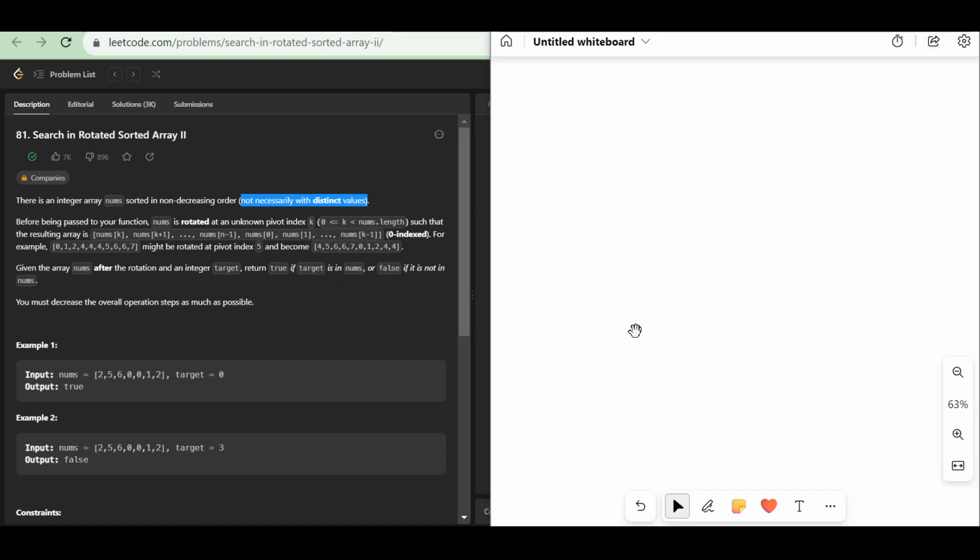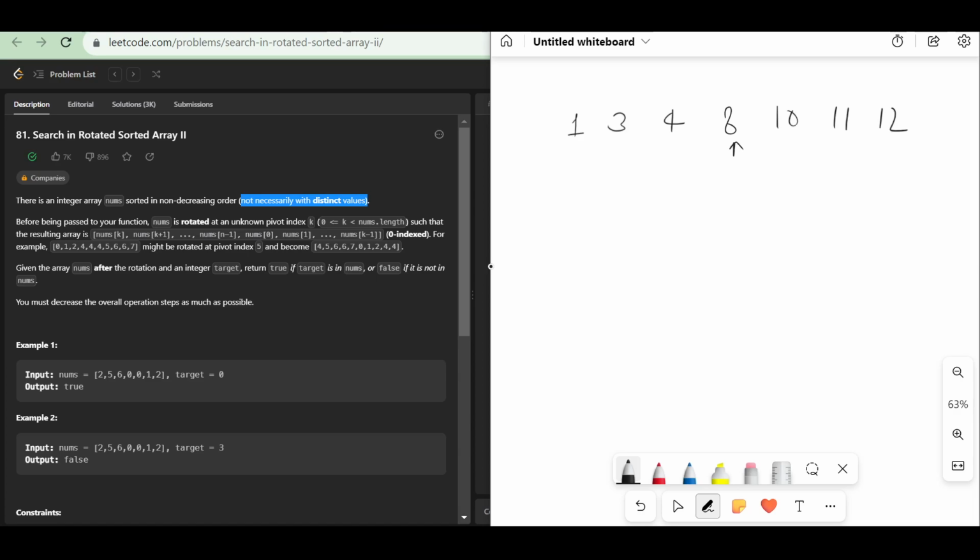Let me briefly talk about its previous version, Search in Rotated Sorted Array I. I am taking an array with distinct values, sorted: 1, 3, 4, 8, 10, 11, 12. This is the sorted array with distinct values. Now I'm going to rotate it. Let's rotate it from here.